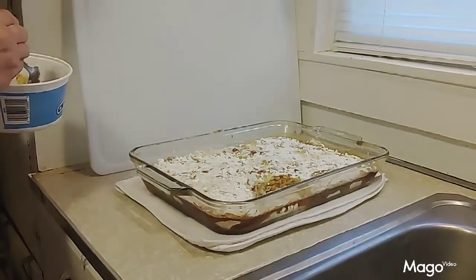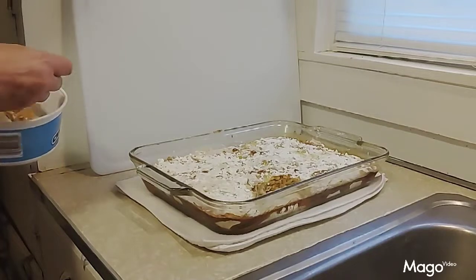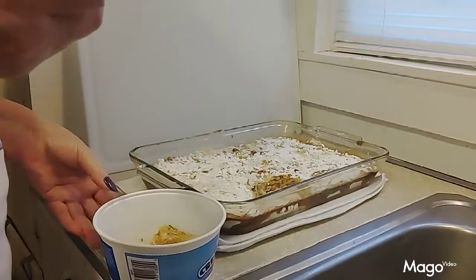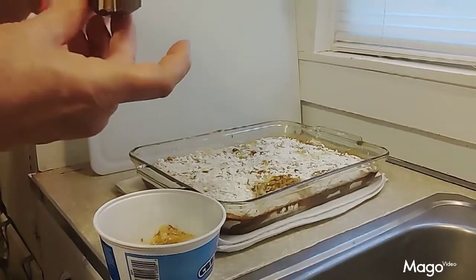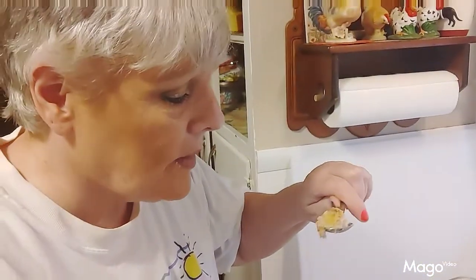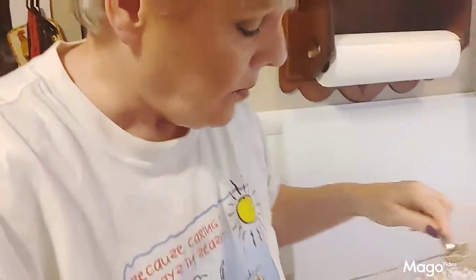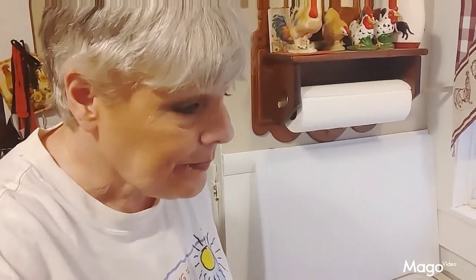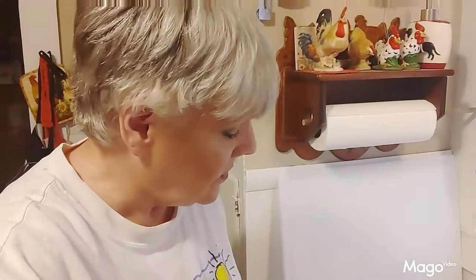I'm going to let a little bit of it cool down and try to sample a piece. Okay. I'm going to hold this up. And I'm going to sample it. I blew on it and cooled it off because it was really, really hot. The flavor is pretty decent, really. I just can't figure out why all that dry stuff.